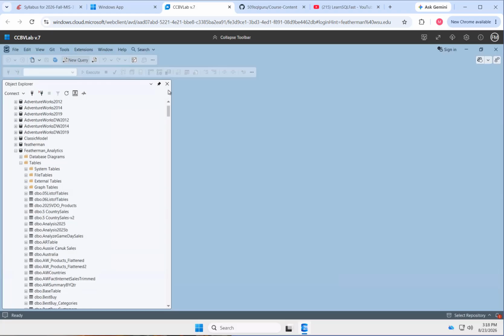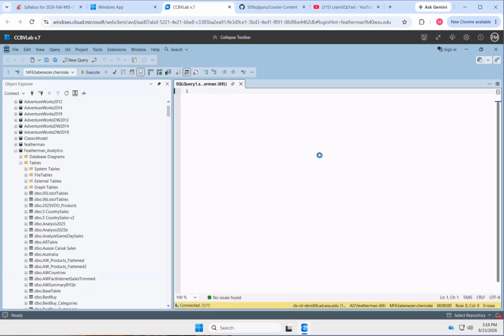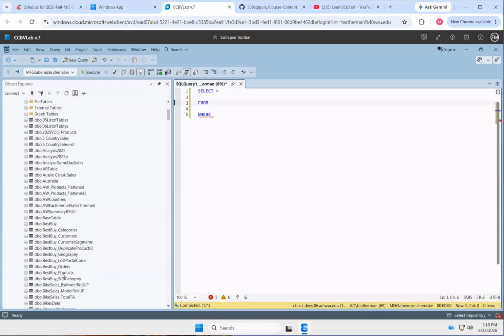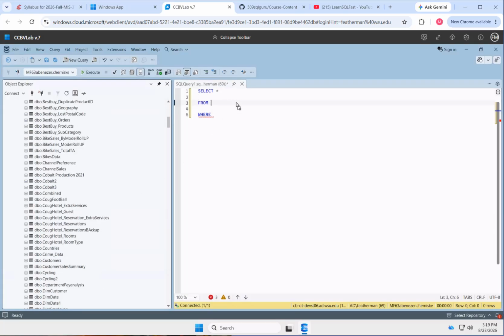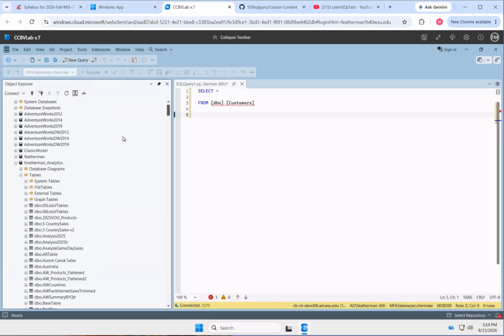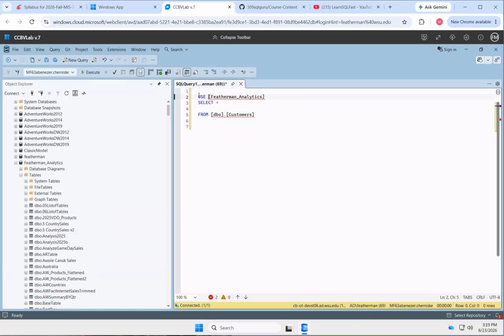If you were to make a new query and then copy paste code from some select statement, you have to tell it what database to use, and all this is in the first videos.